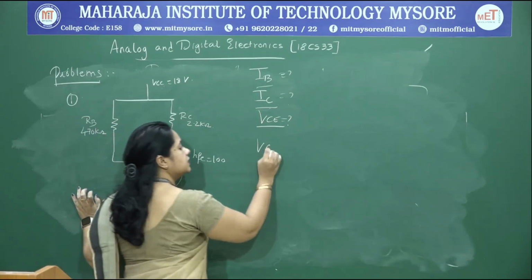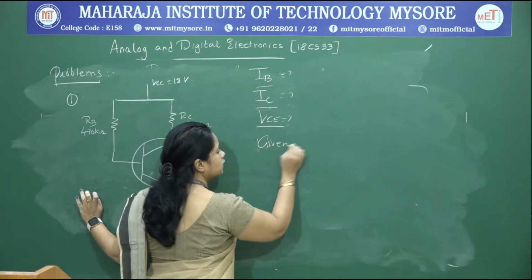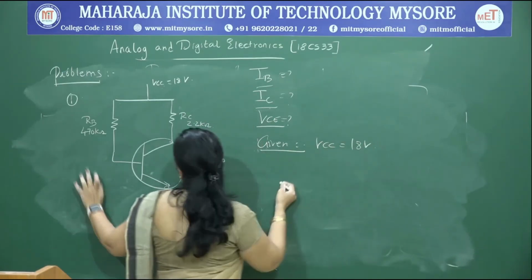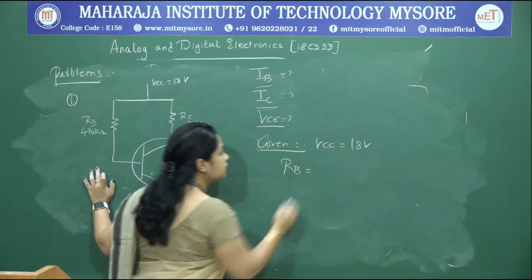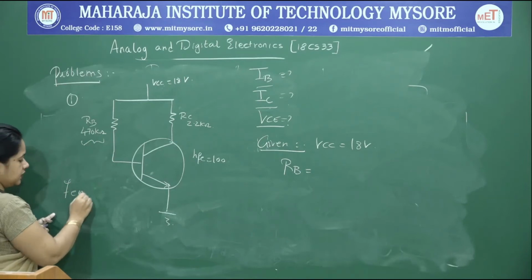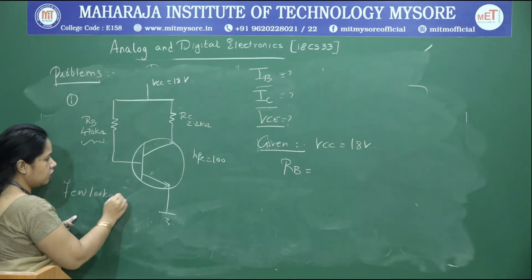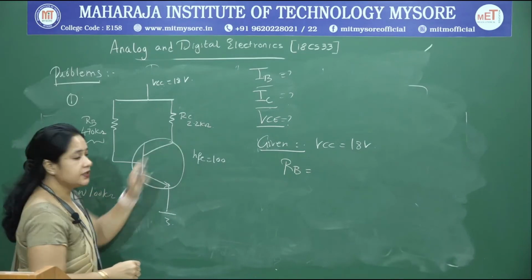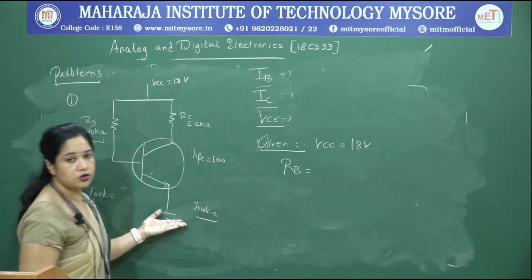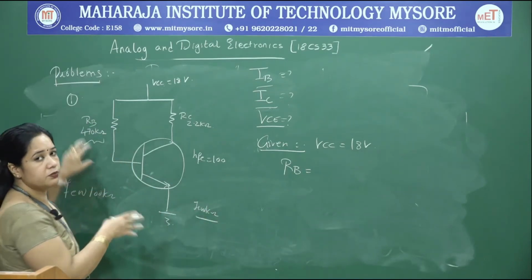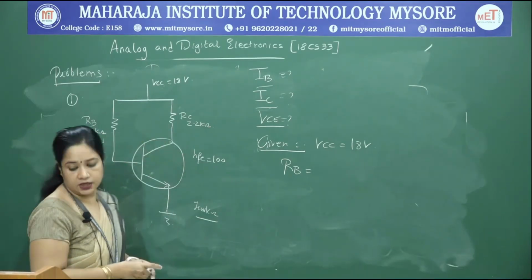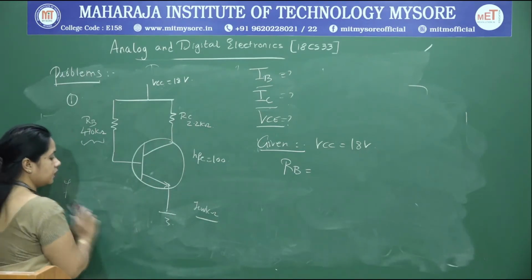What is given? VCC. We will just try to list out all the parameters given. So, VCC is 18 volts. You are given RB, and please note, in fixed bias circuit, the base resistance is in the range of few hundred kilo ohms, and your collector resistance is in a few kilo ohm range. This I just forgot to mention. So, in a fixed bias circuit, the base resistor is taken in the range of few hundred kilo ohms, and the collector resistor is taken in the range of a few kilo ohms.